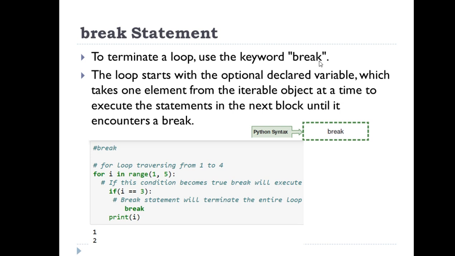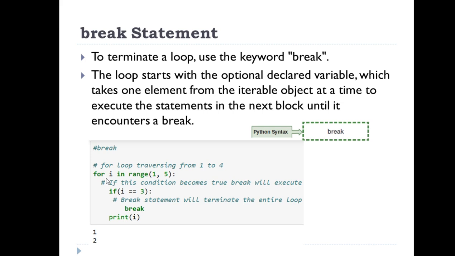So the break is used to terminate a loop. Okay, if you want to terminate from a loop, you have to use break, and this is the syntax. Just break, you write break. So when it comes across break, the Python interpreter comes across break, it jumps out of that existing loop.